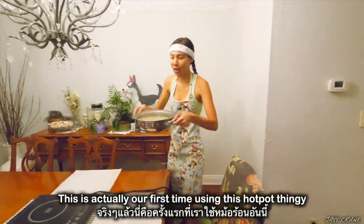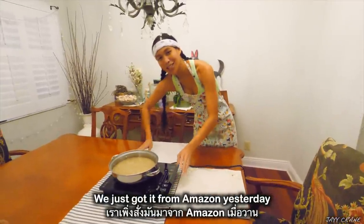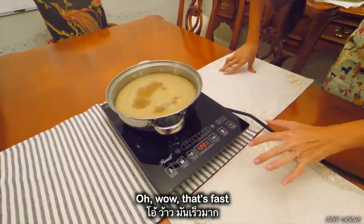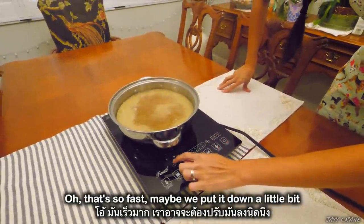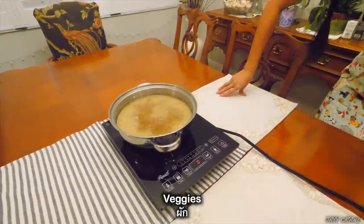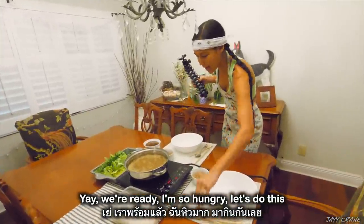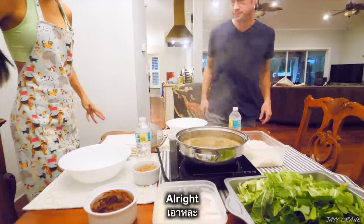This is actually our first time using this hot pot thingy. We just got it from Amazon yesterday. Oh wow, that's so fast. Maybe we put it down a little bit. Okay. Veggie. Okay, we are ready. I'm so hungry. Let's do this. All right.